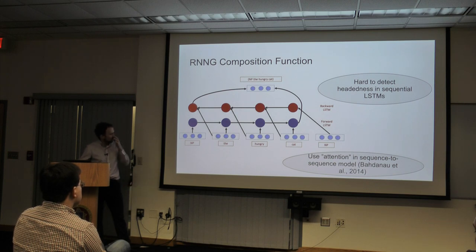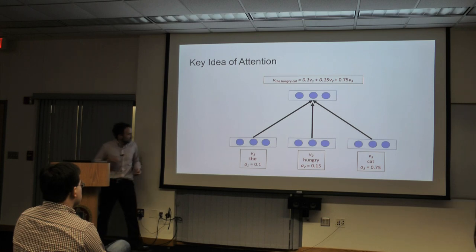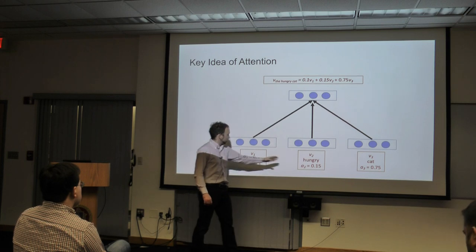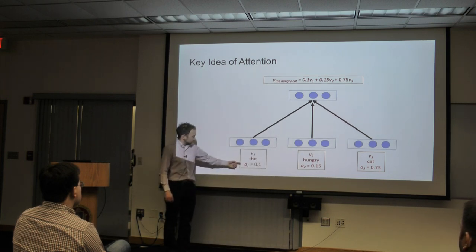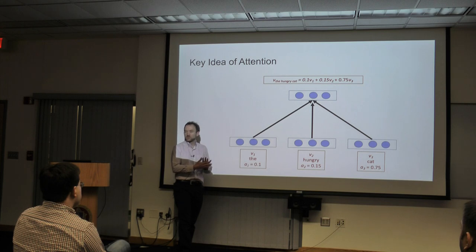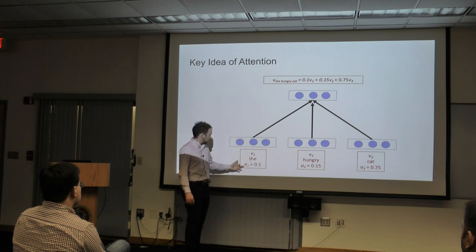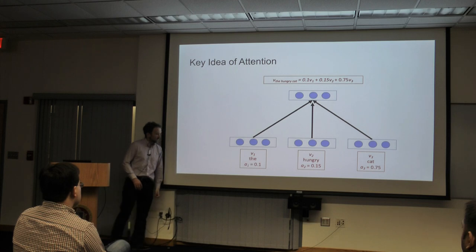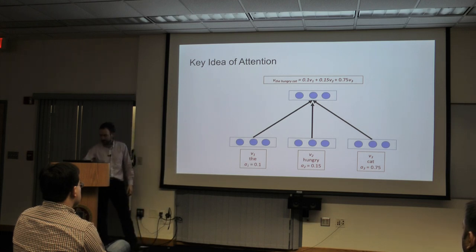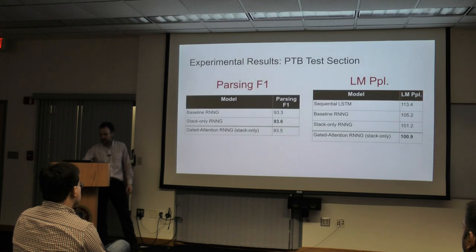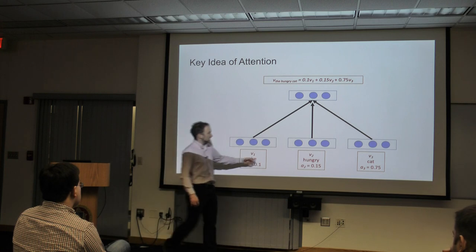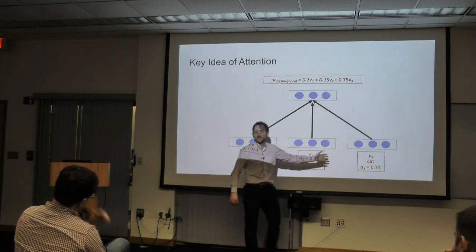So what we did instead was switch this into an attention model. The attention model explicitly tells you which word you're focusing on. For each of the words in the phrase, for the, for hungry, and for cat, we calculate an attention score, a probability that we're focusing on that particular word, and then we take the weighted sum of all of these. This will be completely learned by the model. We're not specifying these alpha values ahead of time. We change the composition function into this, and by doing this we can say the word that gets the highest attention score is probably the head of the phrase.